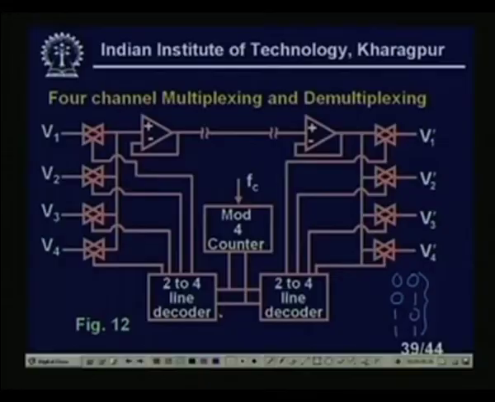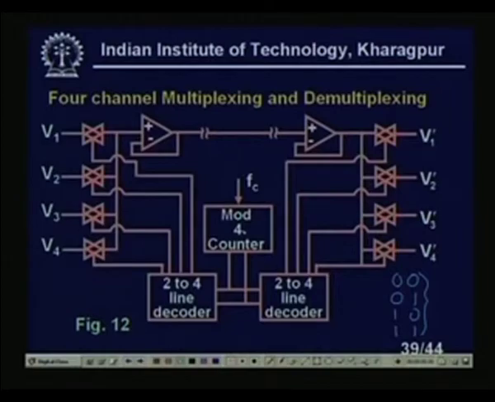Now one question immediately arises: what is the use of this type of circuit? You see, if I don't use any multiplexing or demultiplexing, what will happen? I have 4 signals, V1, V2, V3, V4, that will be transmitted. So I need 4 lines, but I need a lot of hardware. What did I actually achieve? I have saved only 1 line. In addition, I need so many counters, decoders, all those things. So the counter is necessary, the decoder is necessary. I can manage with 1 decoder, that's fine. I can go from the output of the decoder to both the input and output, that's not a problem, right. Now the question: where is the saving?